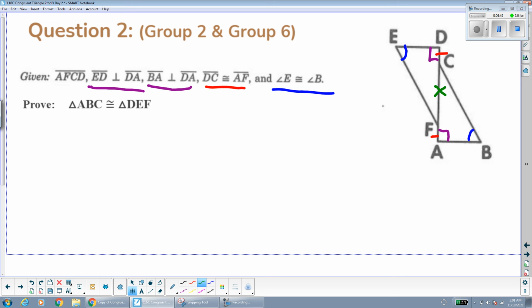So in my proof, I'm going to have to make the statement that CF is congruent to itself if I'm going to be adding it to both segments. Remember, when you're using addition, not only do you have to start with congruent segments, but you also have to be adding congruent segments. So we actually do have to make that statement in our proof. Once we do that, we'll use addition to get information about the full sides DF and AC. And then we'll have the triangles congruent by angle, angle, side. So we have our plan. Let's get going.